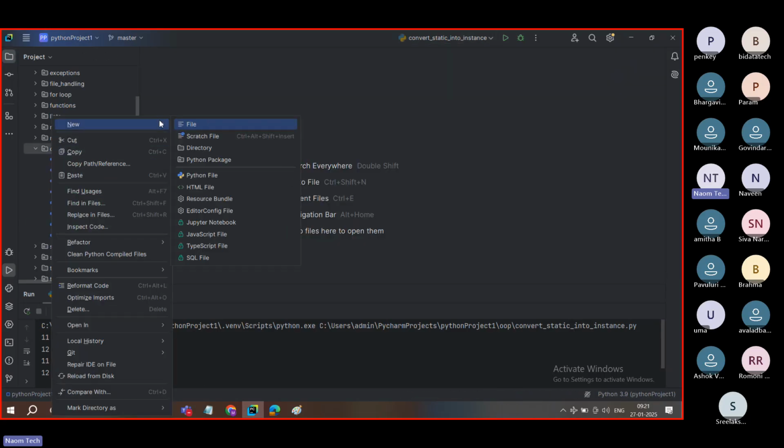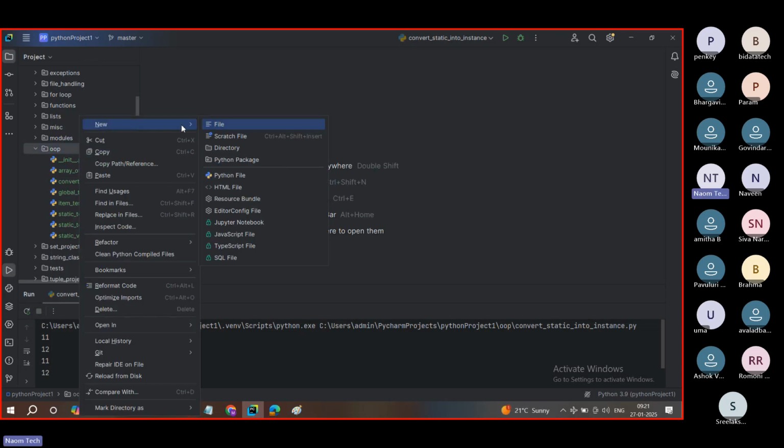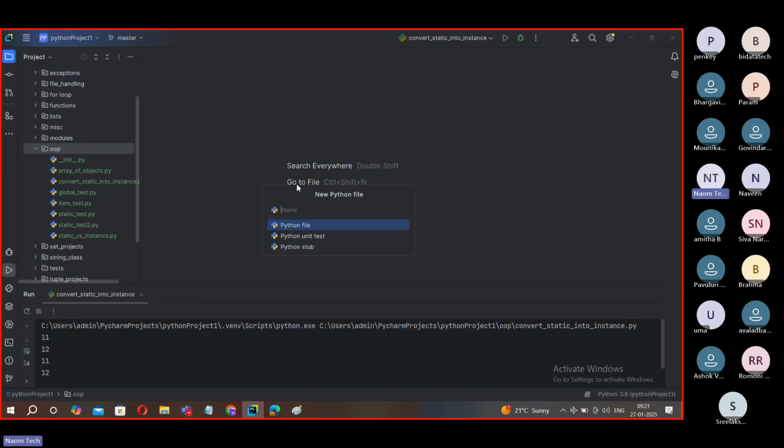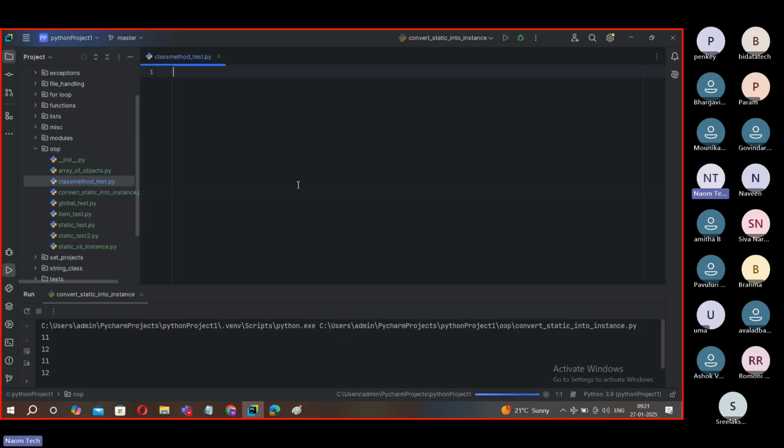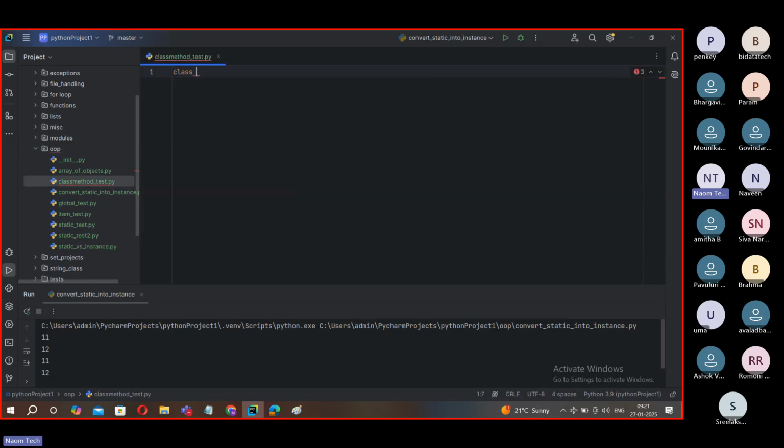Right click, new. New scratch file, no, sorry, I should choose Python file. Name it classmethod. Now take an example of a class, something like Test. You can take any name for the class, friends. I'm just choosing Test to make you understand the scenario.